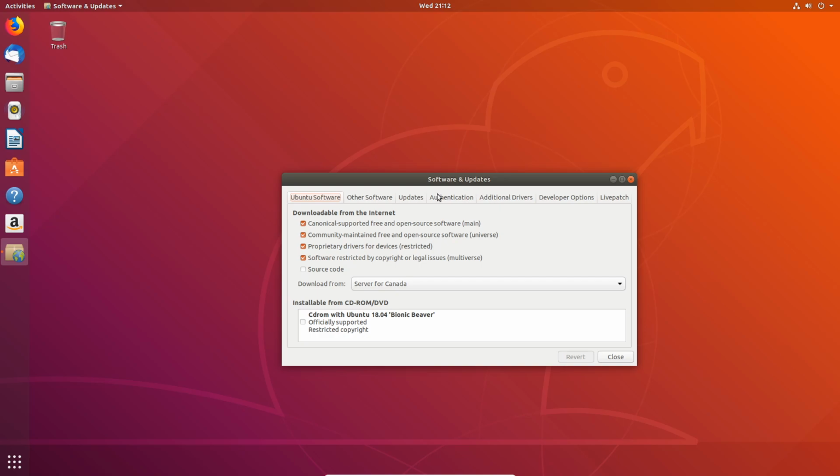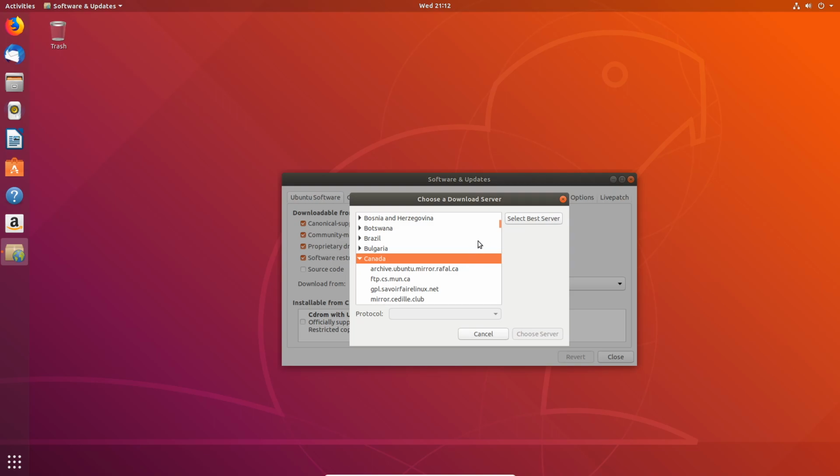In Software and Updates, here you can change the server that the software we are going to install is downloaded from. By default, the server is selected as a server for Canada, but you can change it to another server. The one that I found which works in college is from MIT University.